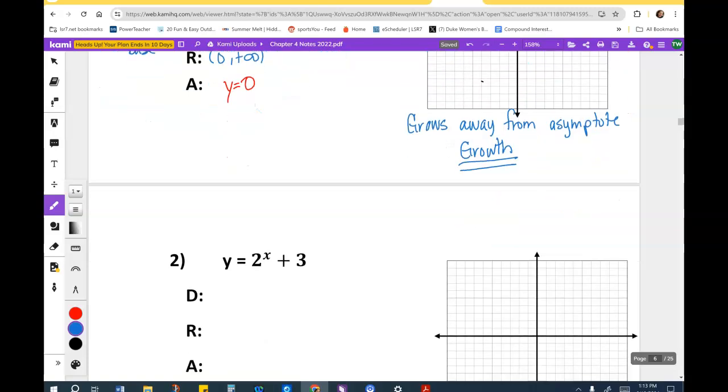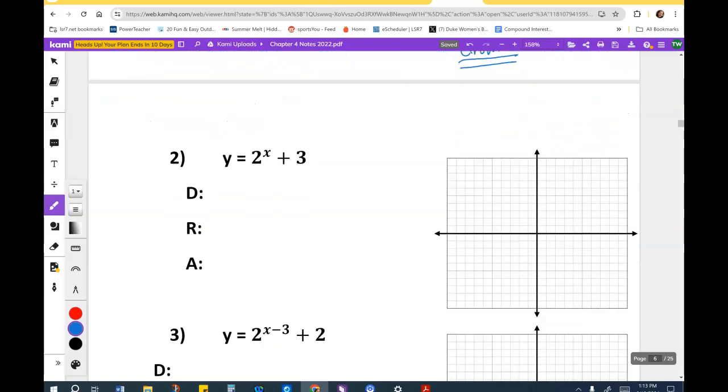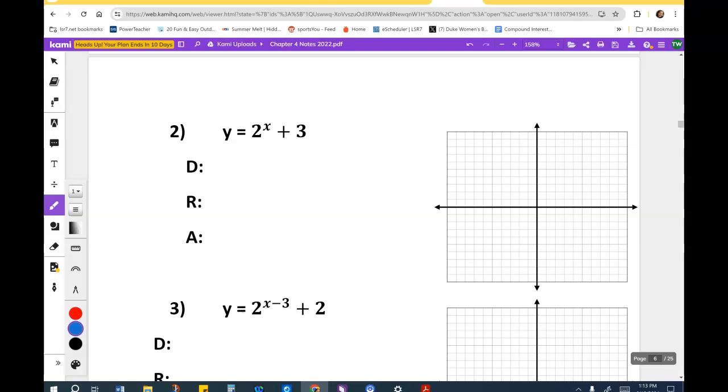Okay, next, going to number 2. Okay, so we're taking the same parent function. Our base is 2, right? And this time we have a k. My k is 3. I don't have an h. If I had an h, it would be up in the exponent with the x. So I don't have one. My k is 3, so that means it's going up 3 from where it was. All right. My parent ordered pairs would have been 0, 1, 1, 2. That's our parent. And it's shifting up 3.